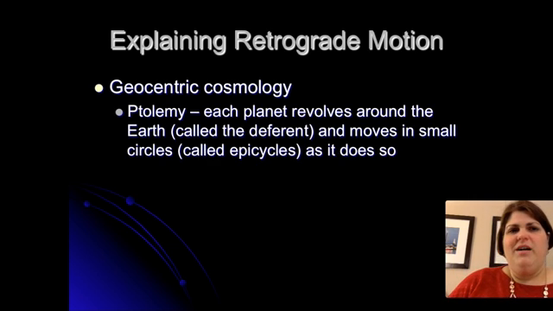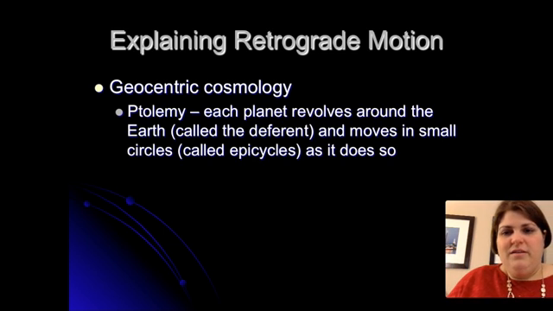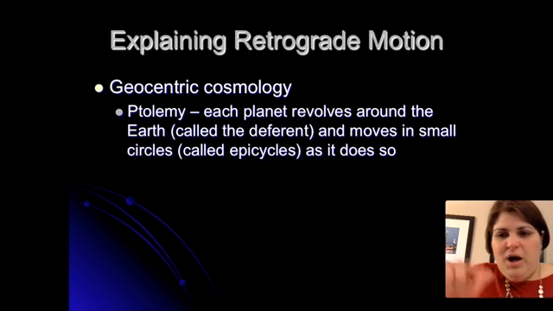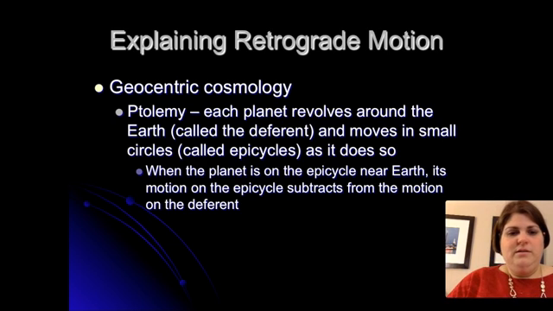So, geocentric cosmology, or in other words, explanation of the universe, tells us that retrograde motion happens because of what we call epicycles. This was Ptolemy's idea. It was the best explanation we had for most of the time as to why the planets appeared to move backwards. Their overall orbit was called deferent, and they did these small little loop-de-loops called epicycles. You don't really need to worry about it. But here's the overall gist. I'm going to put that up there for a second and stop talking so you can write that down if need be, but then I'm going to talk about the overall gist.